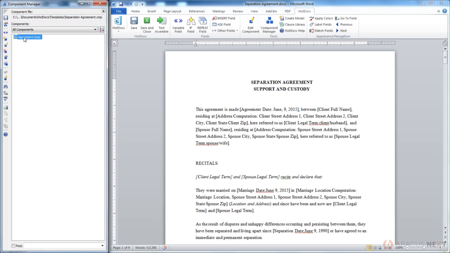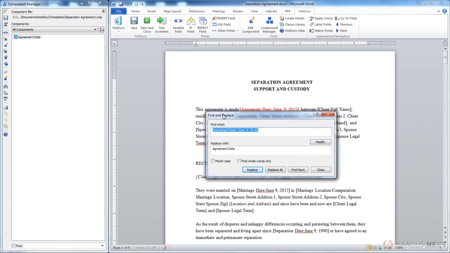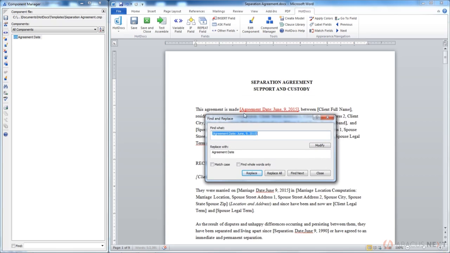So I'm going to select the agreement date. It looks like the text on the face of the document isn't selected anymore, but it is behind the scenes. And then I'm going to click this button right here, which is Insert Variable. You'll notice, I'm going to scooch this down, that it still has this text highlighted. The person who designed this document, what we call markup or document design, has told us when the answer merges into the document, it needs to look a certain way.